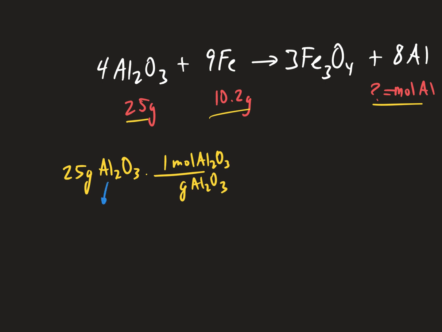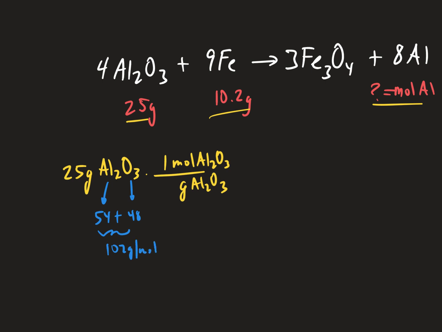Aluminum is 27, is that right? Look at our periodic table. Don't try to memorize this because we have a periodic table to use. Let's use it. But I believe it's 27, about 26.9-ish. So 27 times 2, that's 54. And tell me if I'm wrong, because I'm just going by memory. I hope you guys don't just go by memory. Okay? And oxygen is 16 times 3, that's 48. Am I right? Okay. So that's 100 and what? 2. 102 grams per mole.